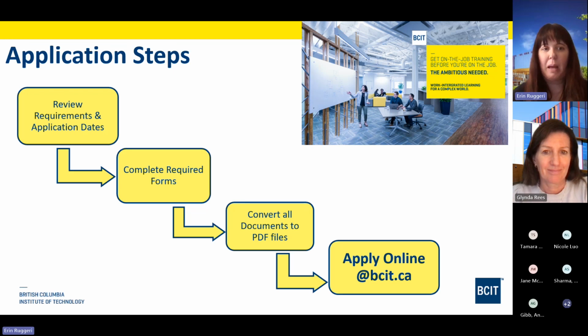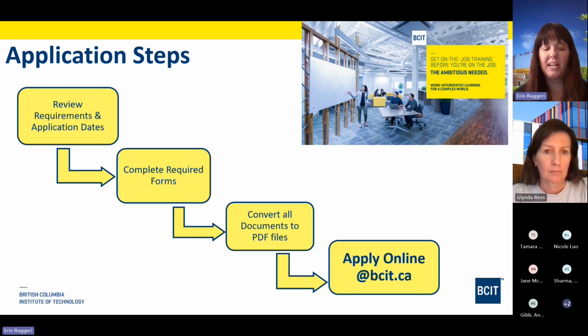So as I mentioned in some of the application steps already, you fill in the pre-assessment form, and convert all your documents to PDF, and everything is applied online. Now I do say apply online at bcit.ca here, but we are in the process of migrating to Education Planner BC. And if you haven't been in high school recently, you might not be familiar with Education Planner, but that is kind of the portal through which all post-secondaries in BC now are doing their application system.